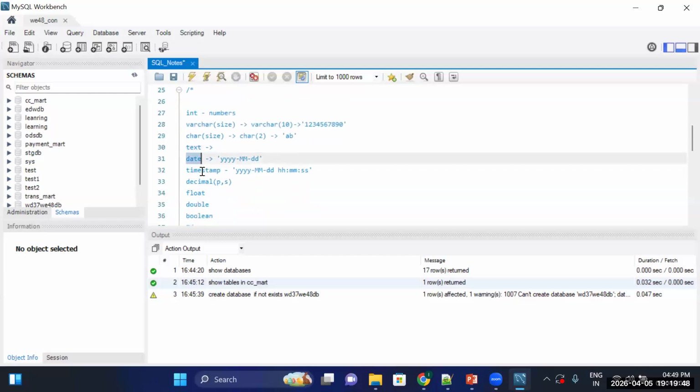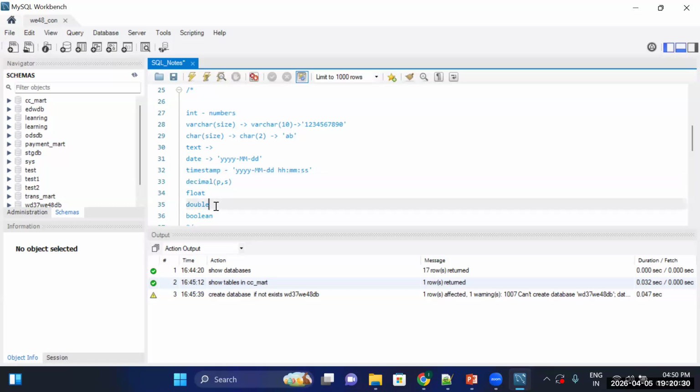And we have a data type called date in MySQL and most databases; the default format is YYYY-MM-DD. That we also discussed. Timestamp format, you can include the time also: hour, minute, second, with a colon in between, along with your date, date space hour colon minute colon second. Some databases include milliseconds or microseconds, sub-seconds, hour, minute, second, dot triple S. MySQL takes up to the second. Decimal, right?